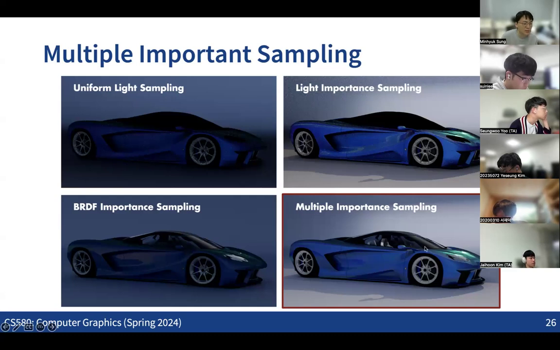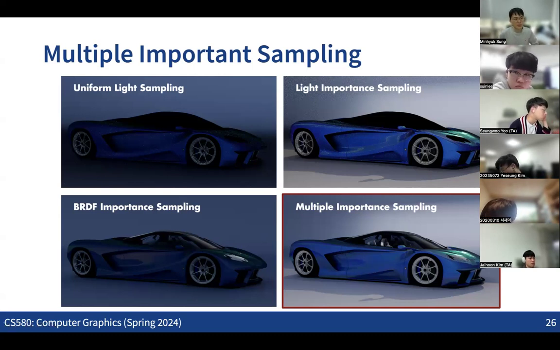So when you take a multiple importance sampling approach, which incorporates both the BRDF and the light source in the Monte Carlo estimate, we can see that we get better results: a bright image, which captures the light information correctly, and also the glossiness of the surface, which captures the BRDF correctly as well.